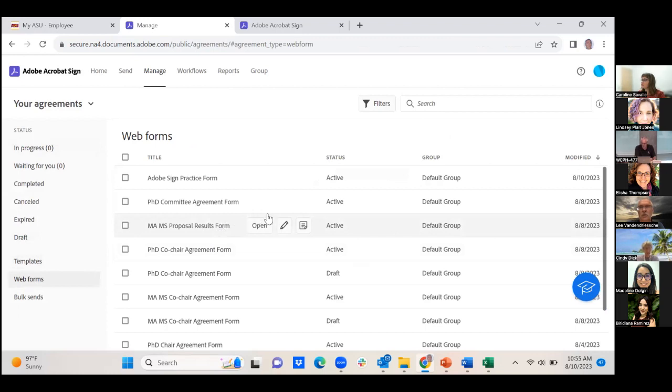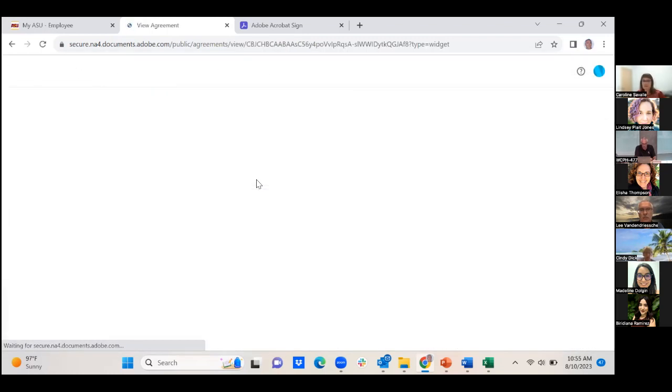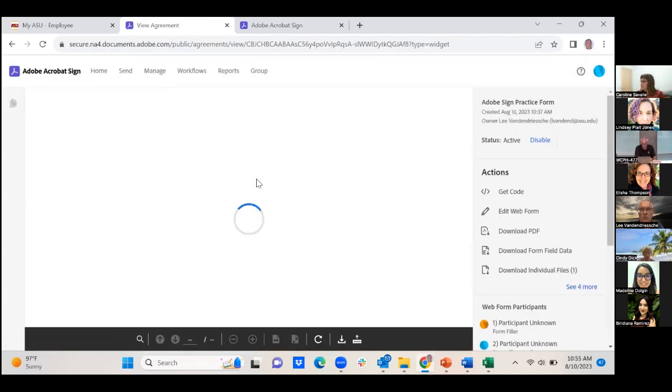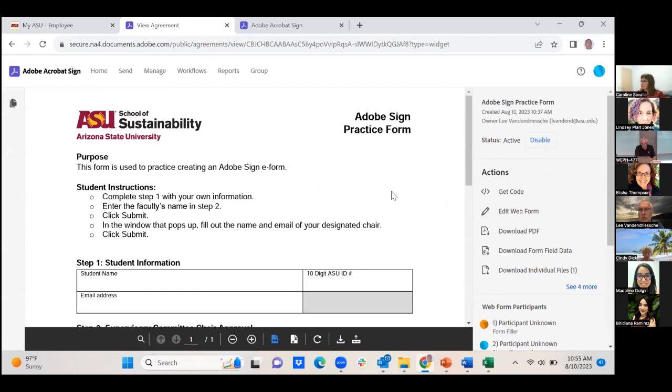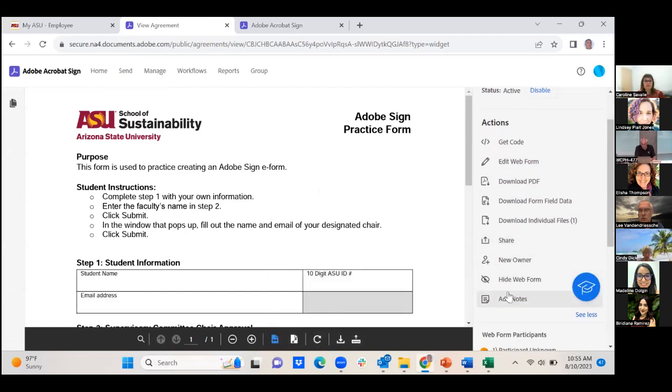Let's say we want to hide this document. We can open it, click on the side here, and hide the web form. You can also disable it up there. And yes, you can disable it.